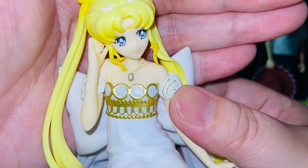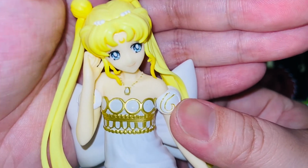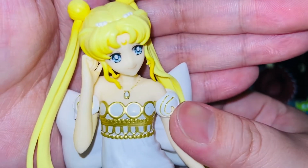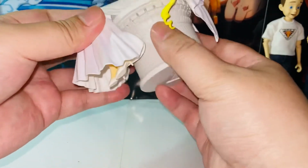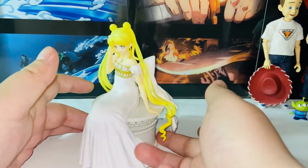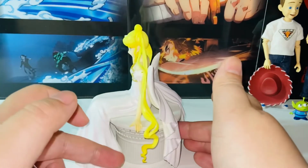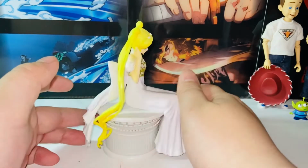With all the Ichibansho figures, you can't expect them to be perfectly painted or sculpted or stuff like that. These are prize figures in Japan. I think it's decent, I think it's pretty cool. And then you just have her sit on top of this beautiful display base. And here we have Princess Serenity. I'll do a 360 here. I think she's pretty cute. I like the pose, very cute.